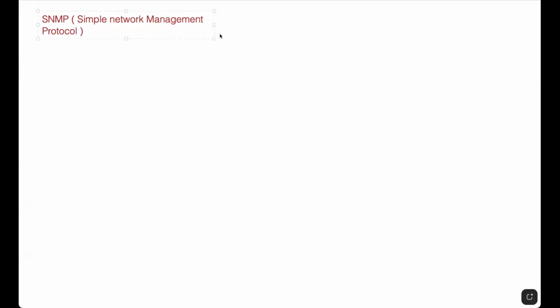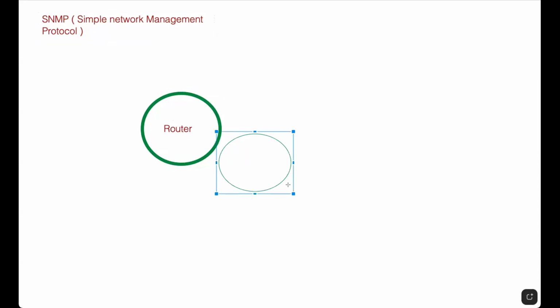So SNMP is like an application that is used for the network devices to send the data to a specific station where we can identify what happened on the device. Meaning, let's say we have a router, a physical device. On that specific router there is a specific interface. Let's say something happened on the router, and that specific interface went down.